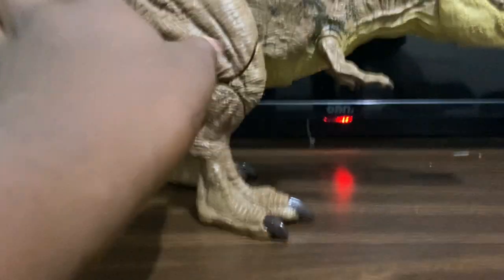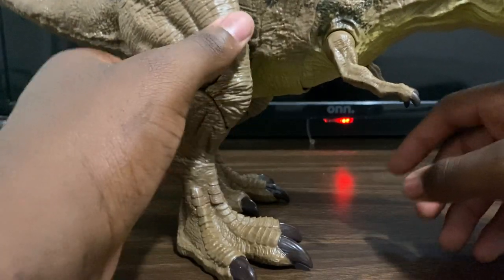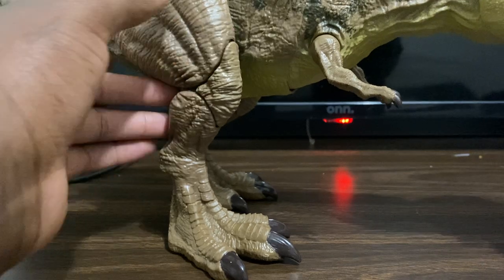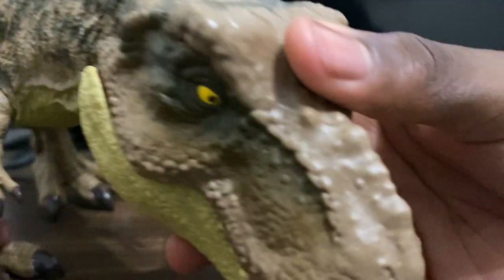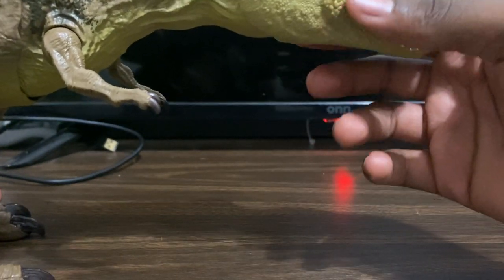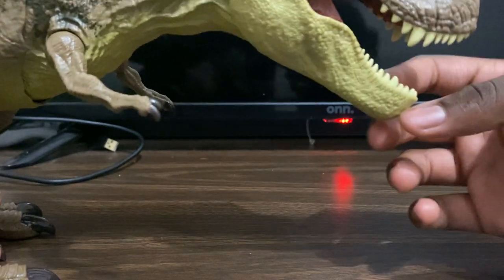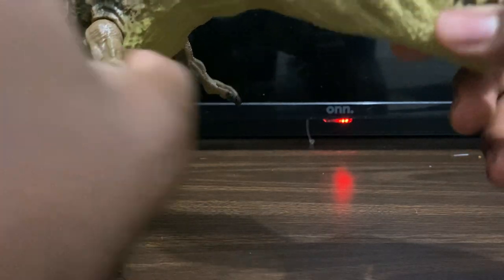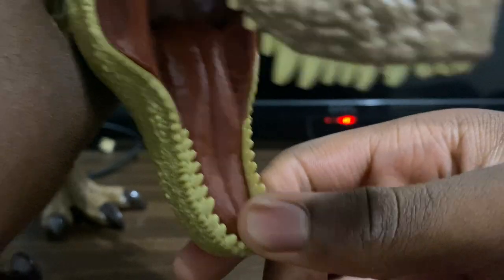Now let's get on to the review. Let's talk about the toy. Here it is — I already opened it. He looks so nicely detailed and textured, really really good. I highly recommend you getting him. He is super cool. I really like how they put the black around his eyes — it looks pretty cool. I think that's what he has in the TV show. One of my favorite things about this figure is that the teeth look so on point. They look sharp, highly fitting for him.